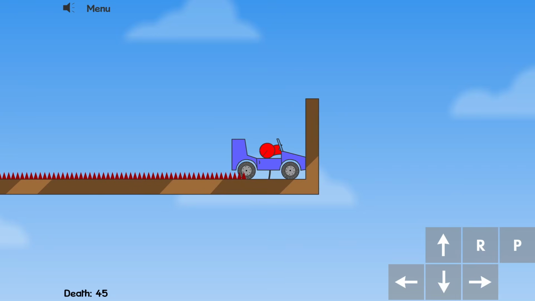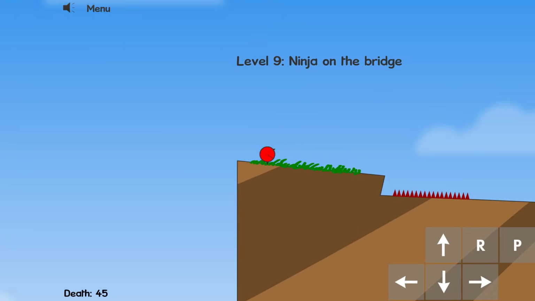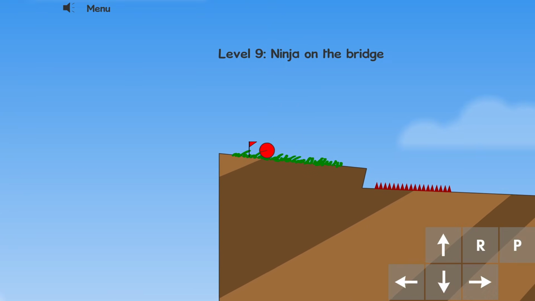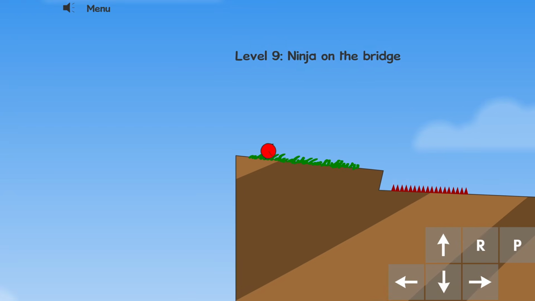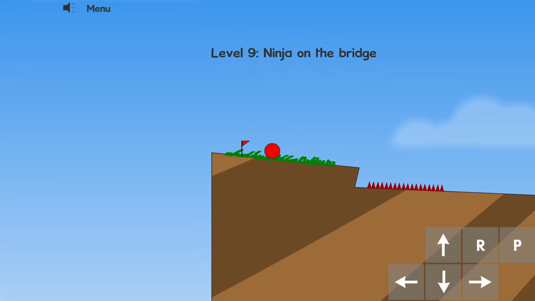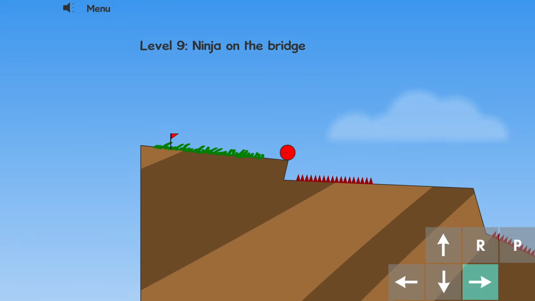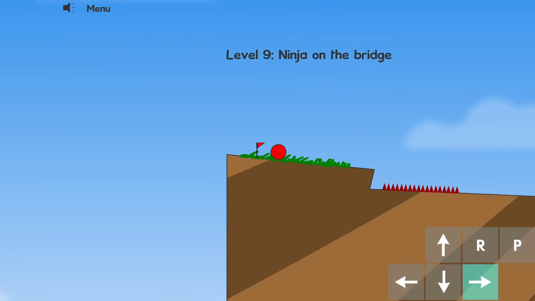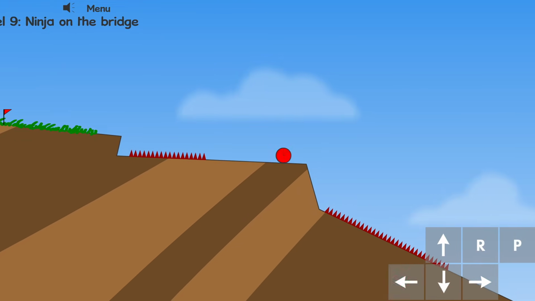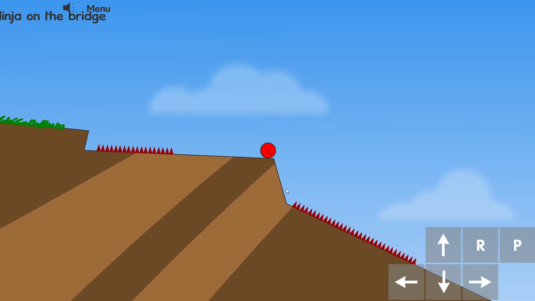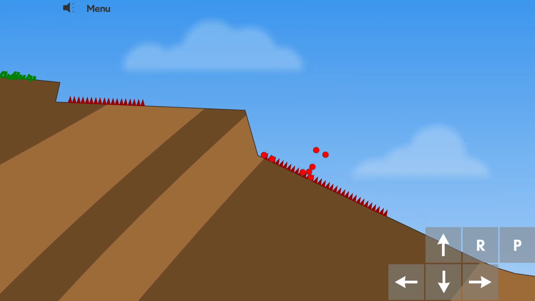So after collecting the flag, we go into level 9, which is going to be a very, very technical level. So here in level 9, what you're actually going to want to do at the start is wait until red ball touches the ground before you go right. Now, once you do that, make sure to hold jump before landing so you buffer the jump. Make sure to let go of the jump key once red ball crosses the plane that's dictated by this line right here. Roughly where my mouse cursor is.